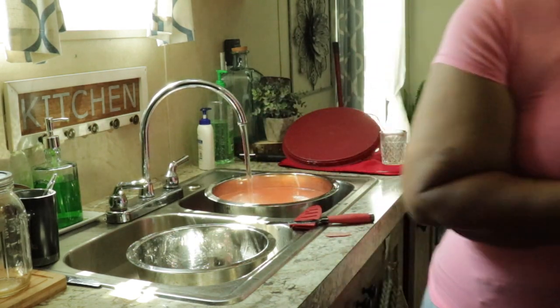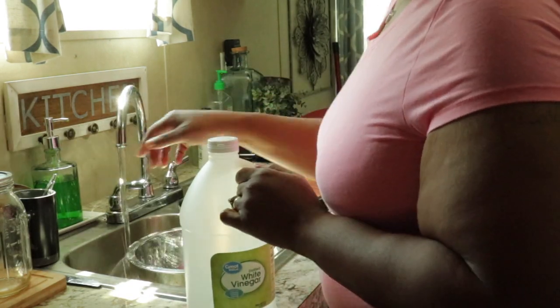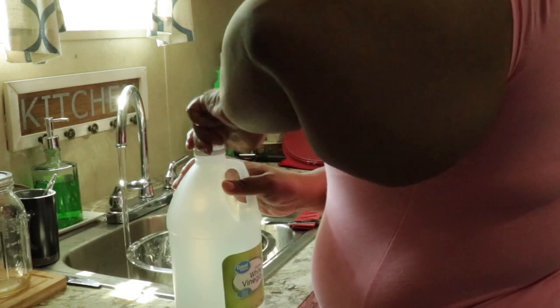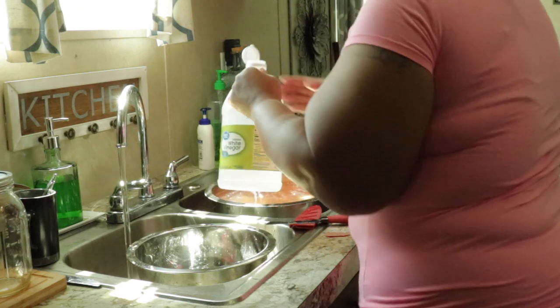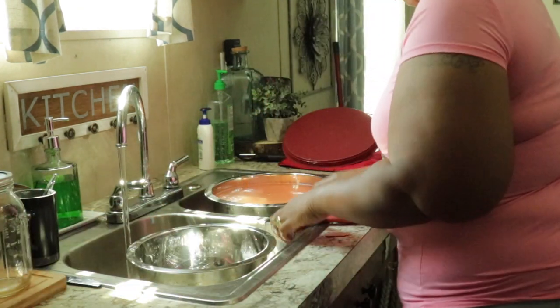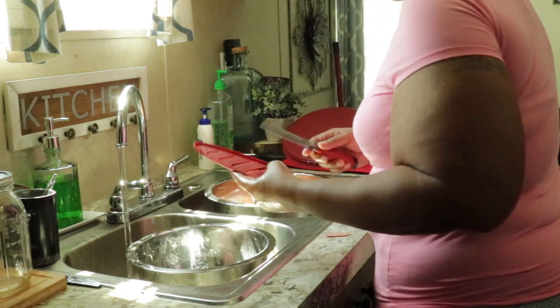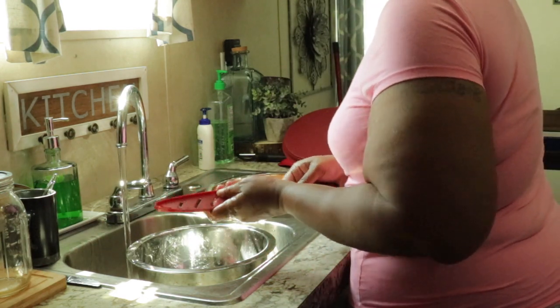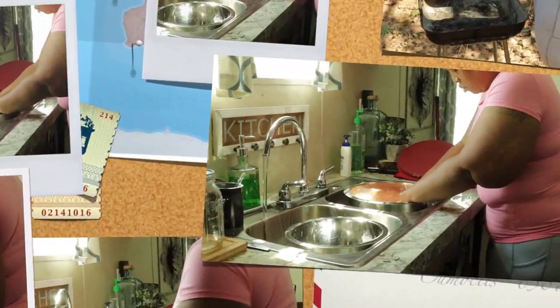Now I'm getting ready to clean some chicken. I clean the chicken on the pan — with the chicken I'm going to add the turkey sausage. I might do some hot dogs, I might not. I took them out of the freezer — actually I bought them from the store today and put them in the refrigerator to decide if I'm going to put them on the grill or not. I added a little vinegar to the water; it helps to clean the chicken. I do that every time — I was actually out of vinegar and just bought some from the store.